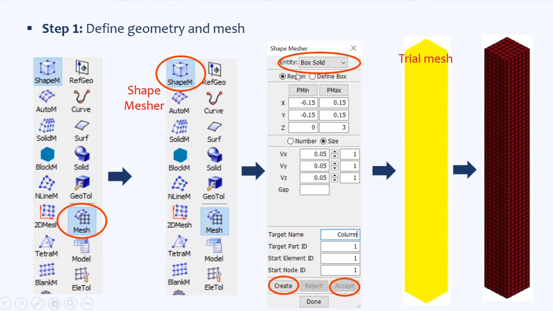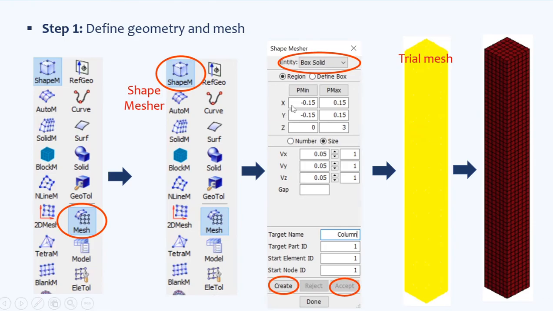And here you can see the region, you select the region, and here you input the coordinates of your column. Since our column is 300 mm in size, I'll provide the origin of the coordinate 0, 0 at the center of the column. It's always better to provide your origin at the center of the column so that it makes your calculations easy.